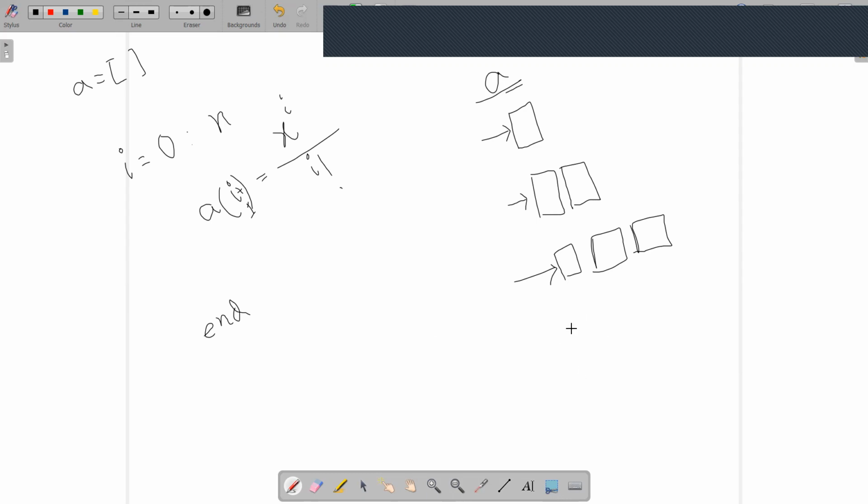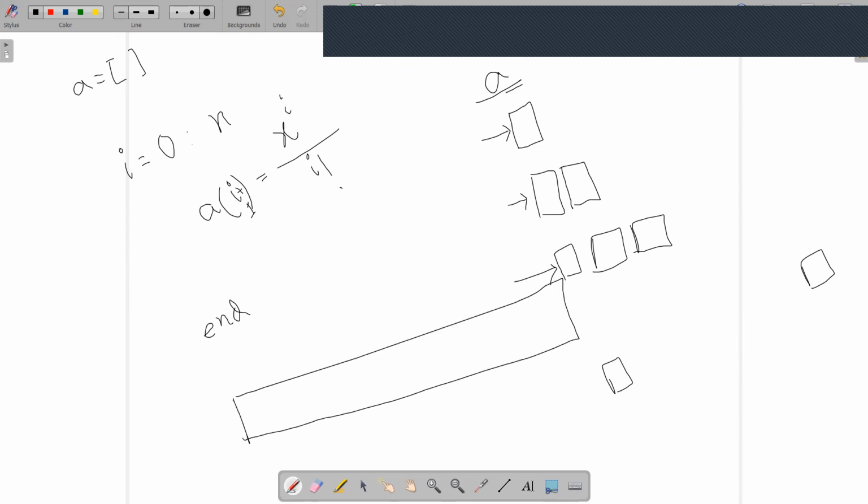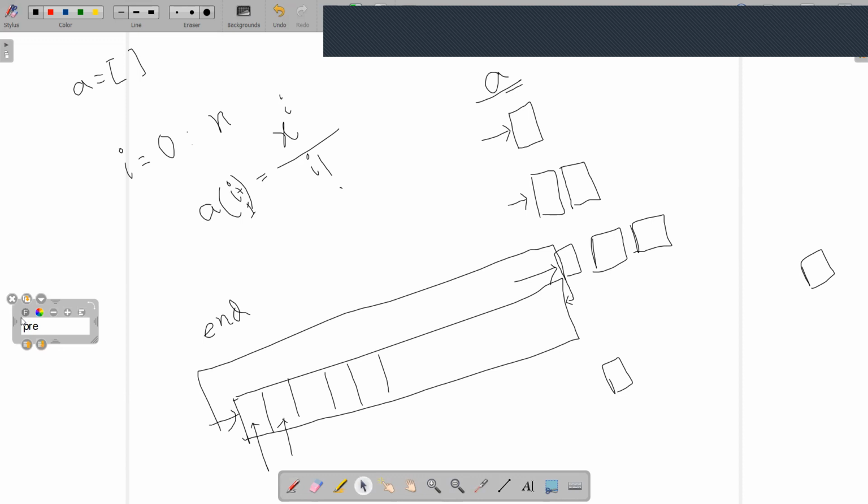So the problem can be solved this way. Say for example, in the end, you need a total of 15. Instead of doing that, at the first, I define an array of size 15. Then at each iteration, I just place the value here, place the value here. In that way, I'm not asking again to increase the size. My size is fixed. Is it clear? Yes. So this is known as pre-allocation.